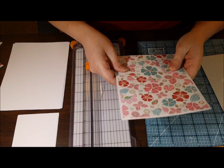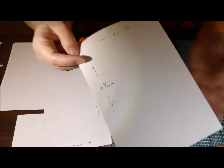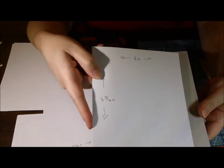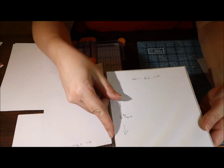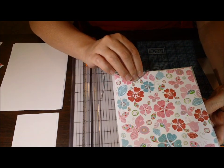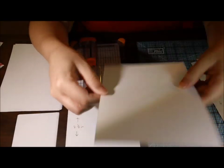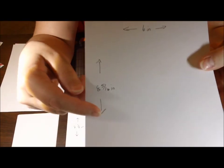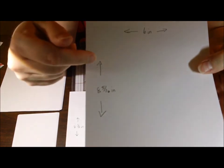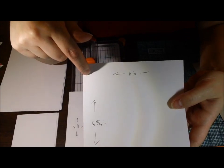You'll need some plain cardstock — whatever color you prefer — and then some decorative paper. Based on the cover measurements I gave you, the cardstock for the interior pages must be 8 and 5/16 inches long and 6 inches wide. If these measurements are off, you will bind it and it will not be sized correctly, so it's really important. Write all these measurements down. So: cardstock for interior pages, 6 inches by 8 and 5/16 inches. Those are the inside pages that you will adhere your decorative paper to. All interior pages will be that size.